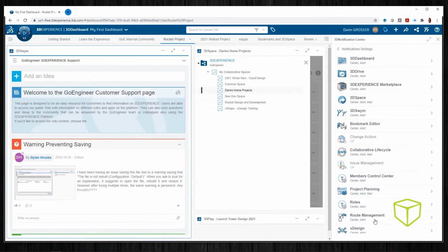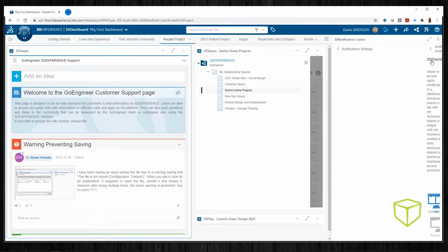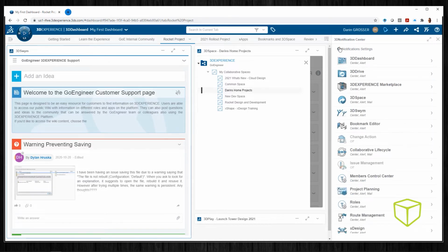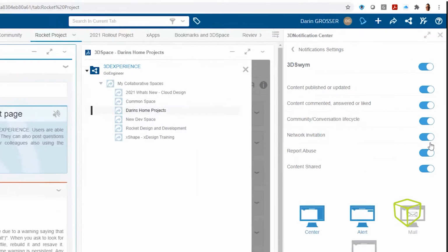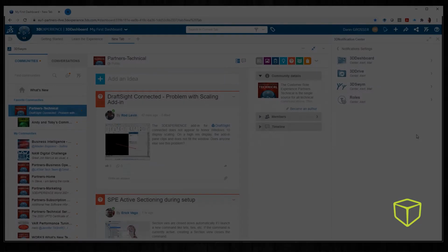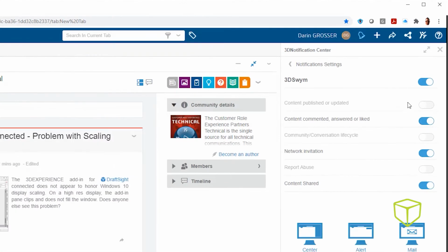Now I know the platform is exciting, but I doubt you'll be refreshing your feed like it's Facebook or Twitter. Now when a particular thing is time sensitive, you might want the most effective push of that message. Now I will admit this is quite granular, but that's really the point. For example, I may want to know everything that comes across my internal support community through 3D Swym. But for a partner-facing community, I was only interested in the activity on the posts I initiated.